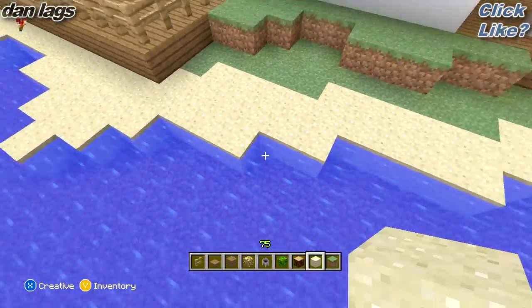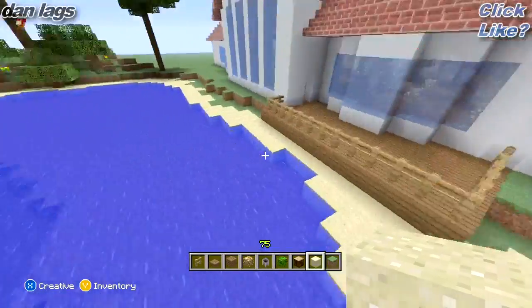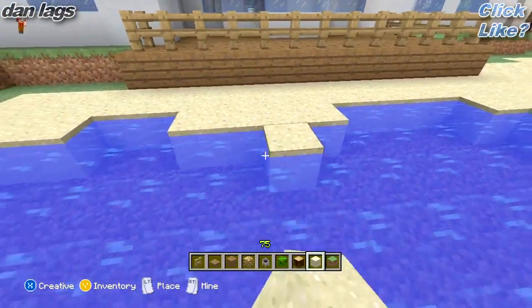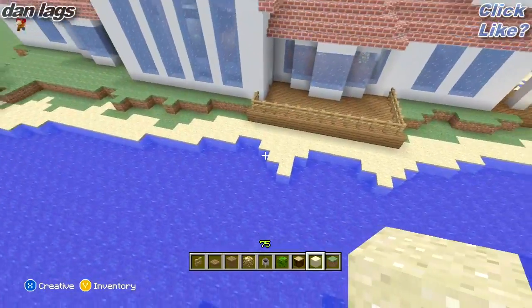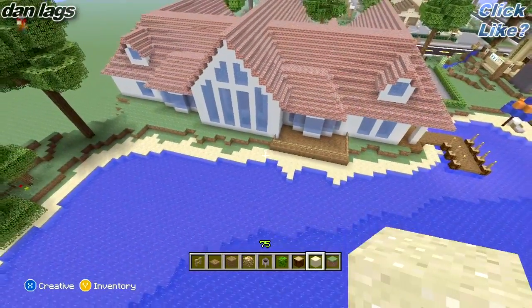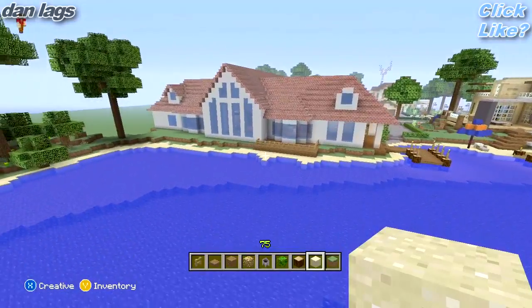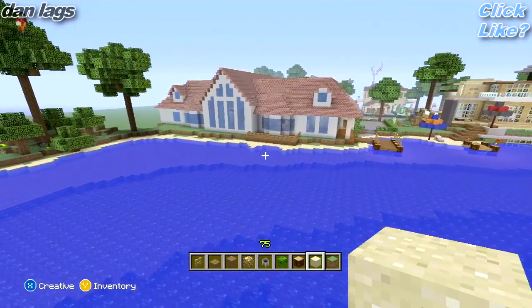Go like this. Just add some more sand, sandy sand. Sand looks good. I like sand. It's something very underused because it has the gravity limitation, but I like it. So there we go. We got some extra little land there. I should give it a little bit more space.